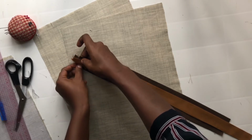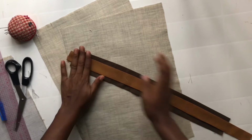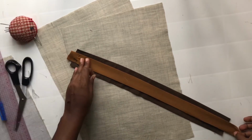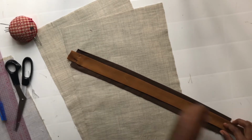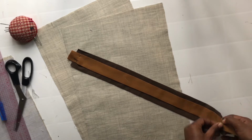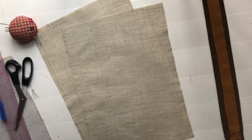Another thing you can do if you don't want to stress yourself while sewing is to glue it down. So you just glue it down then and iron it. So after you've done that, just take it straight to the sewing machine and then sew at each edge.